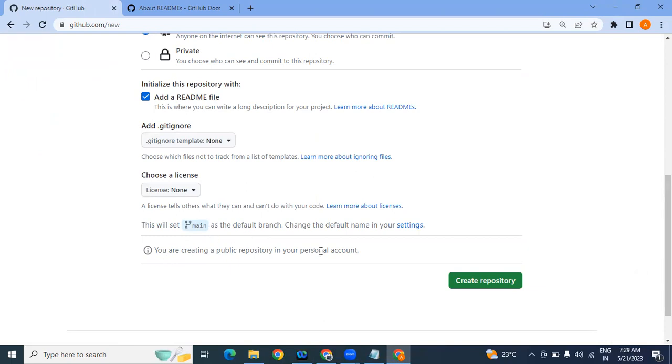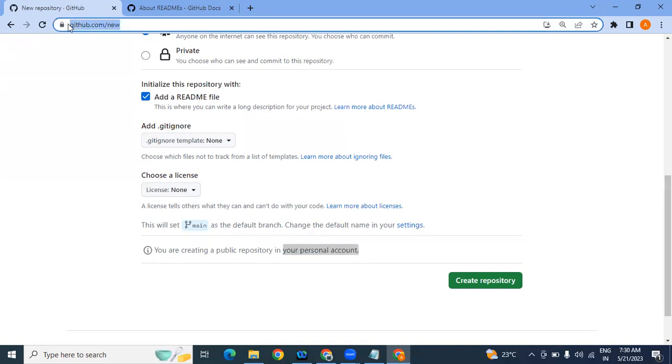Now here at last it is showing that you are creating a public repository in your personal account. It shows personal account because I am creating with my personal Gmail ID. If I had to create at organization level, for each organization you are working with, one URL will be generated.